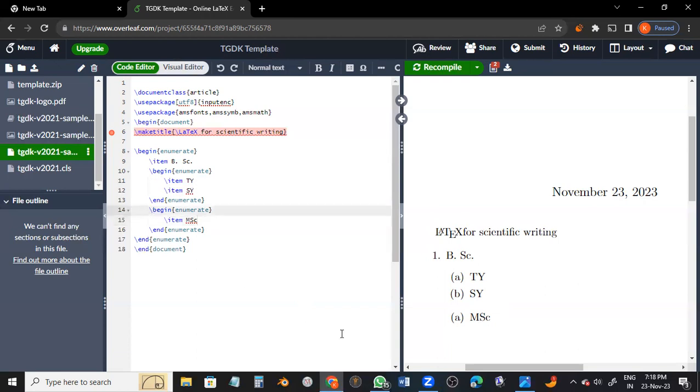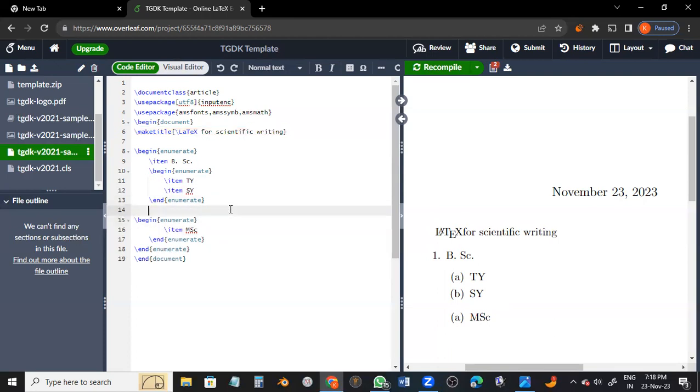If I should have gone a bit back, what you are watching? If I recompile, there is an error. What is the error? Begin enumerate. Yes, begin enumerate.